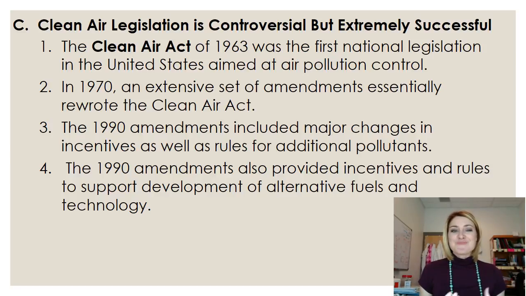In 1990, more amendments were added, and these include major changes in incentives and rules for additional pollutants. In 1990, we saw the establishment of new controls for ozone-depleting CFCs because we discovered in the 80s what that was doing to the ozone. There were new rules for controlling emissions of benzene, chloroform, and other hazardous air pollutants. There was also a requirement that comprehensive federal and state standards be set for both industrial and transportation-based sources of common pollutants. The 1990 amendments also provided incentives and rules to support the development of alternative fuels and technology. It also established the EPA's right to fine violators of air pollution standards, which was new.